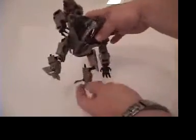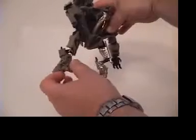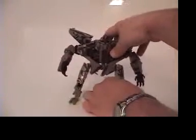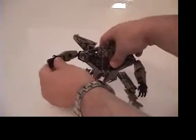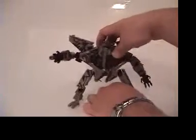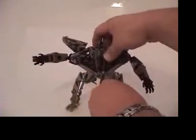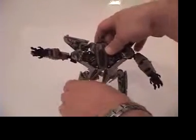I mean, one thing I didn't mention about his legs, you gotta kind of fold these down behind his feet to help stabilize him a little bit. And then you might have to fuss with these legs. A little bit of a balance, but he poses okay. Seems to be able to get any kind of pose. So, definitely, I could highly recommend this figure. Again, this is Transformers Movie 2, Revenge of the Fallen, Starscream.